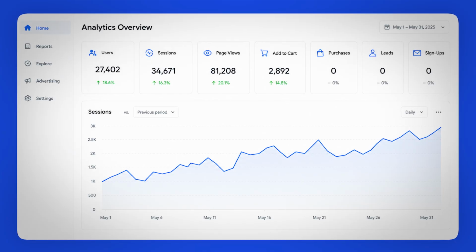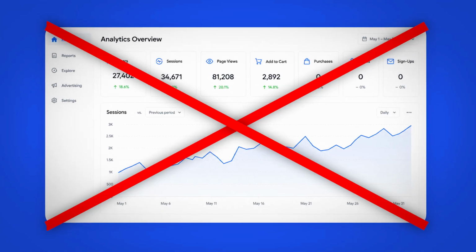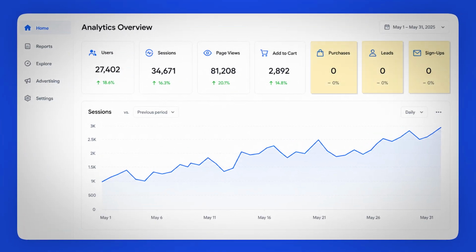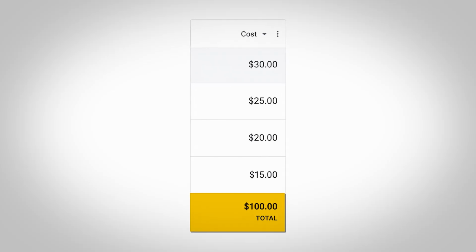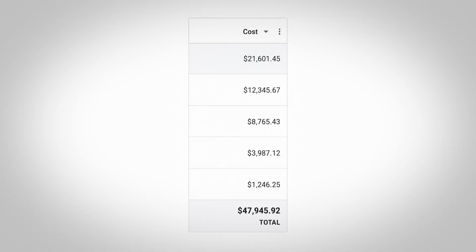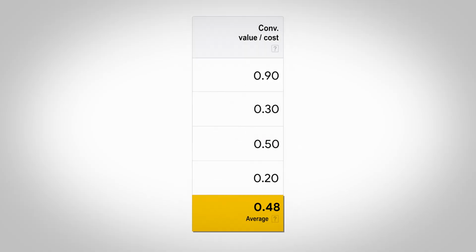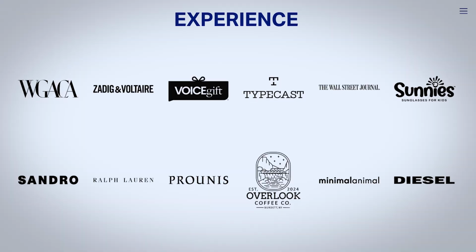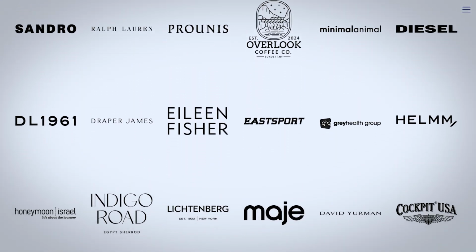The problem is rarely that you have a tracking problem, it's that your setup is missing the conversions that actually matter. This could be a $100 a day problem, or for some of my clients, tens of thousands a day. When the campaign doesn't perform, you chase signal failures or bots, where in reality, the problem was the goal setup all along. I set up conversion tracking for e-commerce brands for a living.